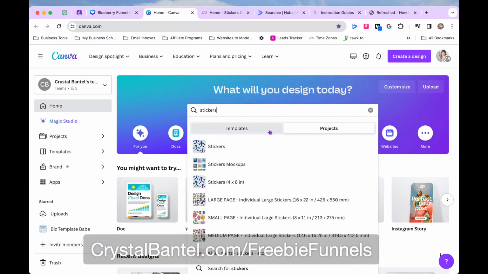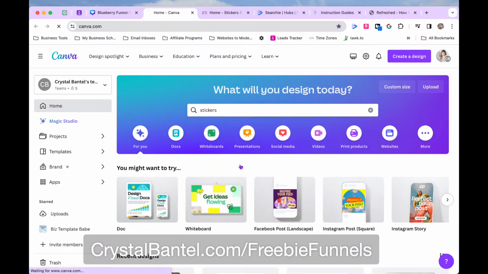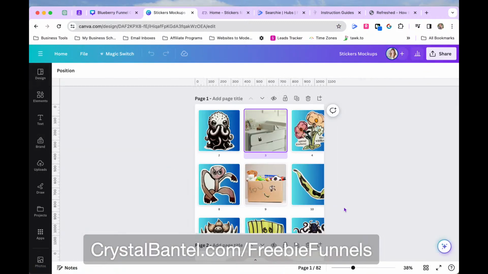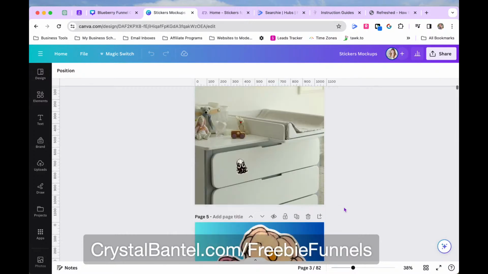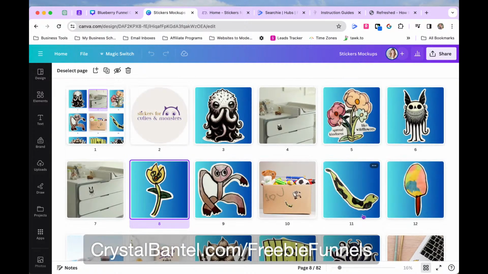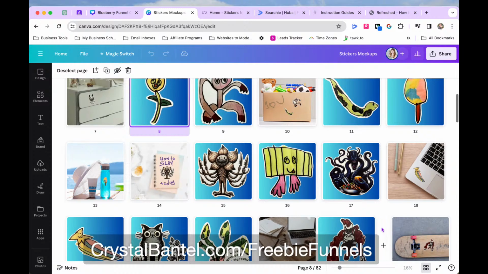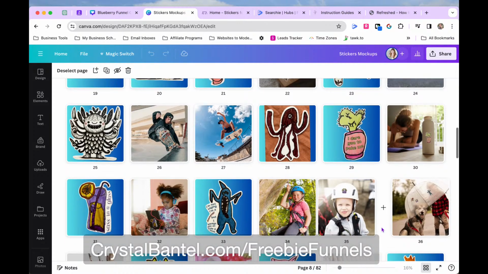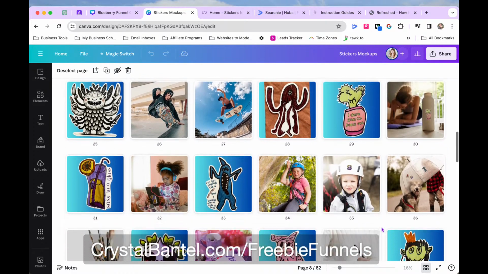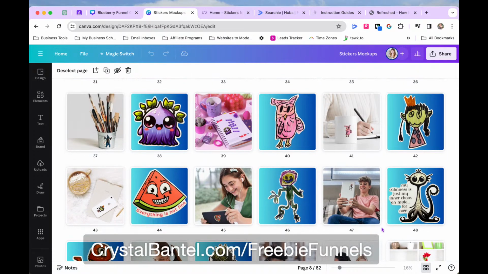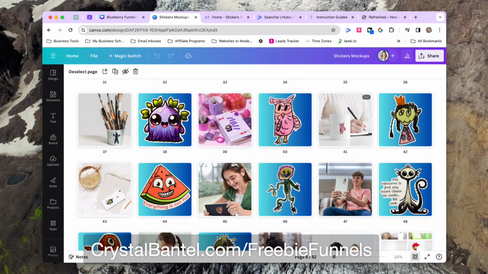Let's see what we've got here. Obviously, I use Canva for everything. So these are the different stickers. Let me just get a bigger view here. Where did it go?